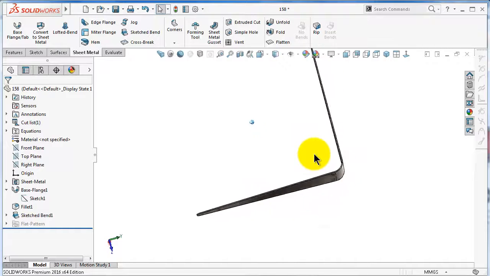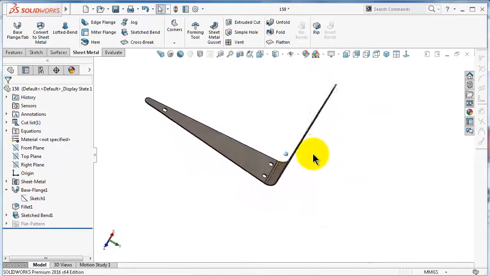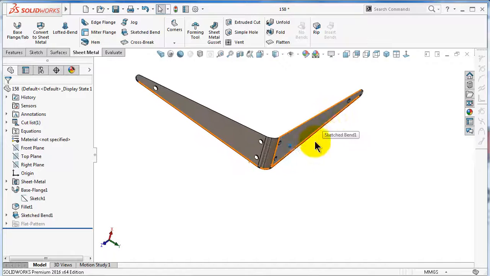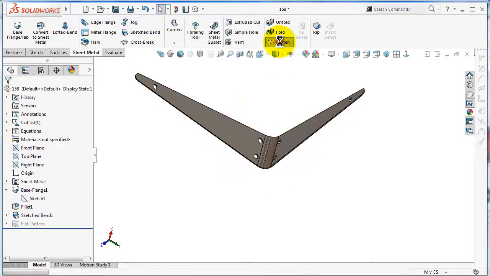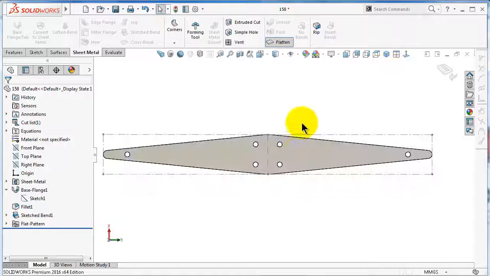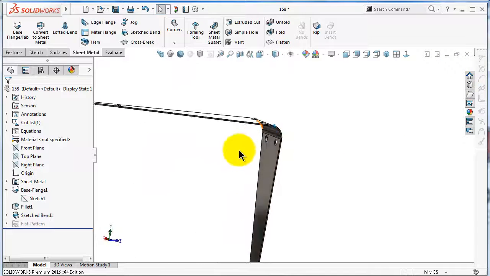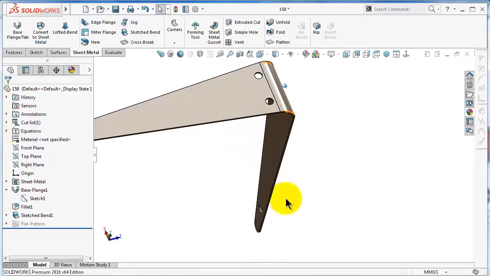And also one advantage of using this sketched bend is that you will get a smooth edge over there. If we flatten, because we already drew that sketch and we see it is smooth, and when you exit you will notice the edges as well are smooth.